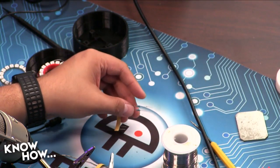Wire first or solder first? And what's all over my soldering iron? It's probably just a little excess solder. How do I get it off, or I don't need to? No, you don't really have to. Okay. So do you have the solder over there? Here you go. Wire first or solder first?